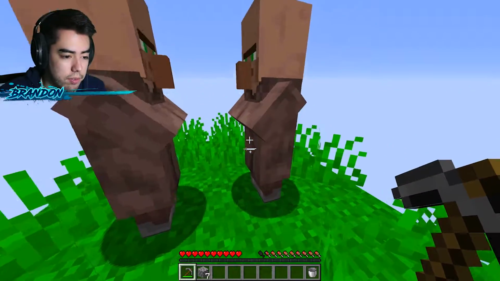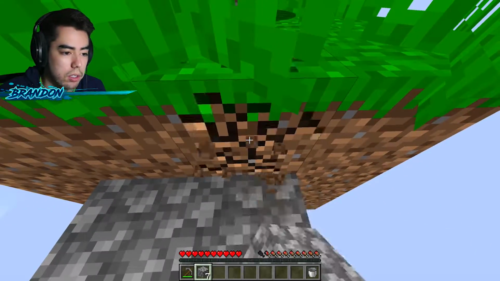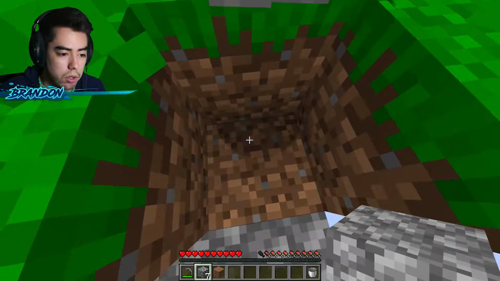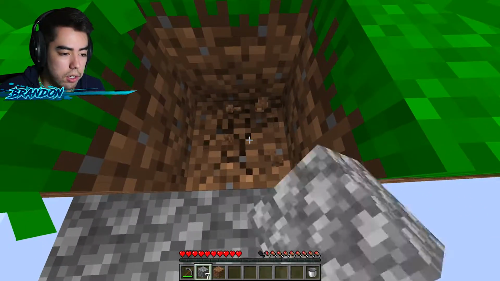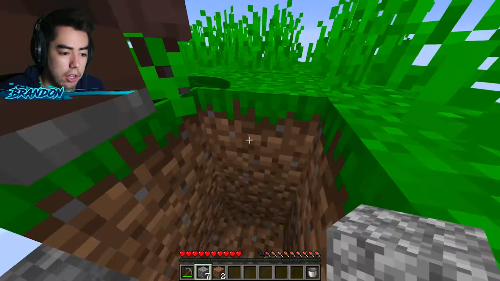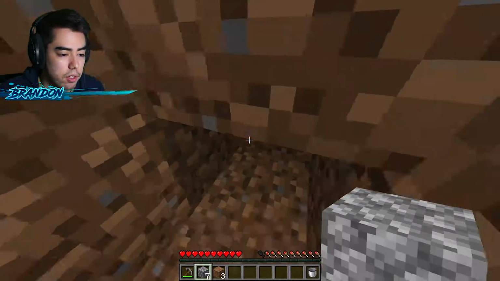No, I need the grass to work, Brandon. Okay, well, hopefully I don't kill these villagers trying to get this water. Yeah, don't. It's my choice. No, villager. You're good there. Don't. Where are you going? The villagers might end up at our place.